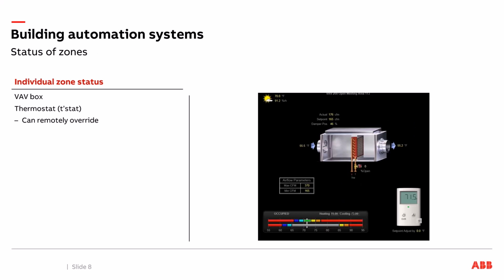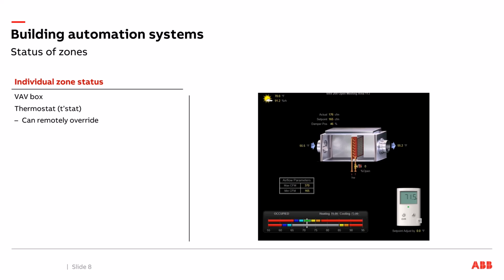Mentioned earlier when we were looking at the overview, we could see individual zones. So here's a VAV box, so I can see how open it is, what the air temperature is coming in and out. So we're not heating right now, so the entering and exit air is approximately the same. I can see my thermostat there. Heck, if I wanted to, let's say I've got somebody who likes to go over there and manually turn that up, I can remotely turn it back down or vice versa.